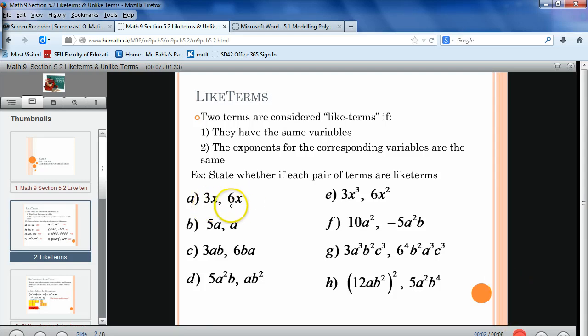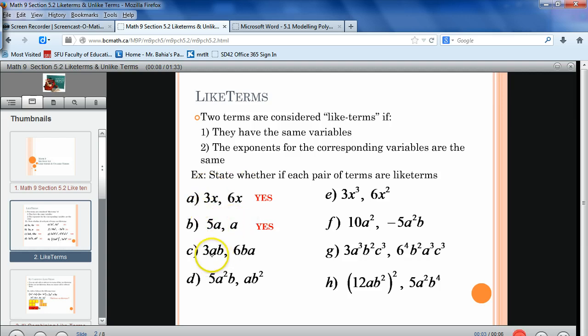Are these two like terms, 6x and 3x? Yes, they are. They have the same variable, and they have the same exponent too. They both have an imaginary 1, so they would be a yes. 5a and a, are they like terms? Yes, they are. They both have imaginary 1s. You may remember from the grade 8 videos, if you watch those, I did circles and squares with like terms, and if they're both like each other, I would put the same shape around them. So, yeah, these would get the same shape when we collect them together.